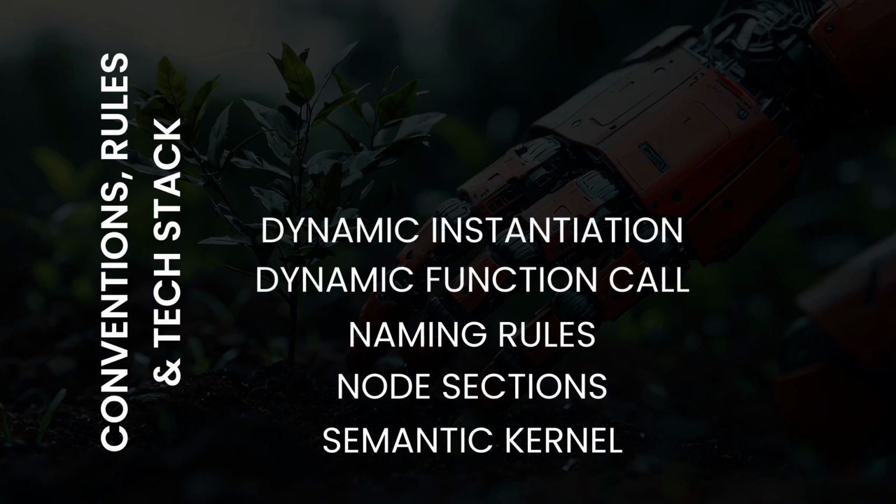This time we'll be using an important language feature in our implementation: dynamic instantiation and function call. This concept has many names, such as reflection, introspection, late binding, runtime binding, factory pattern, proxy class, etc. We won't delve too deeply into this concept here, but it's essential to understand that dynamic instantiation means creating objects based on their class name as a string, not the actual class. Similarly, dynamic function call involves calling functions using their names as strings instead of the actual functions.